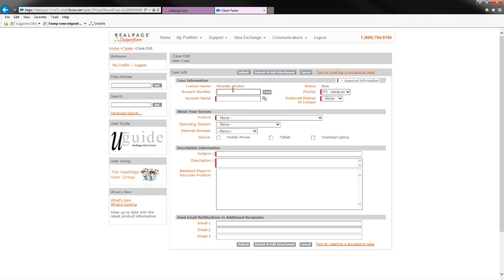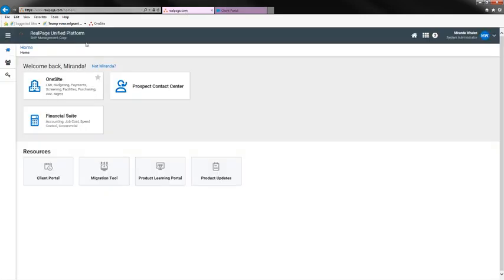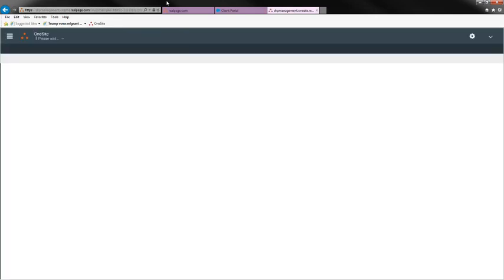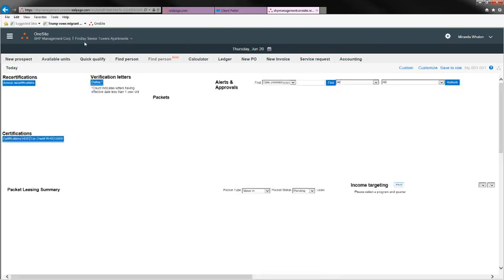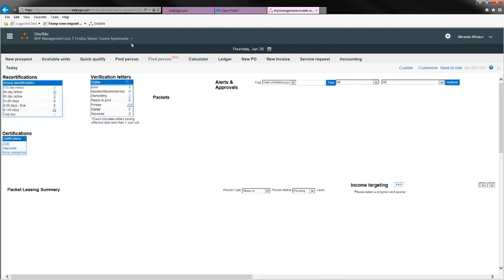The account number is going to be your OneSite property's property number, which you can access by going into OneSite. You'll see that I am currently in Finlay Senior Towers Apartments.